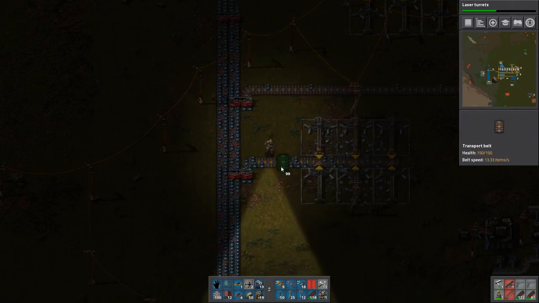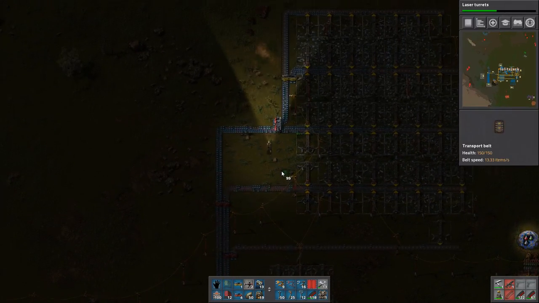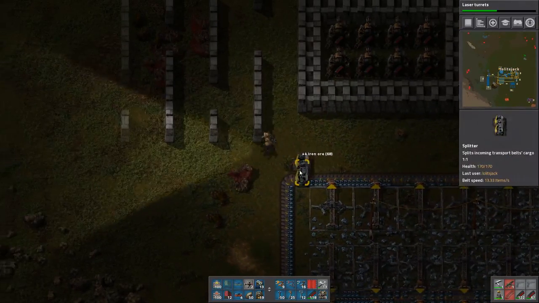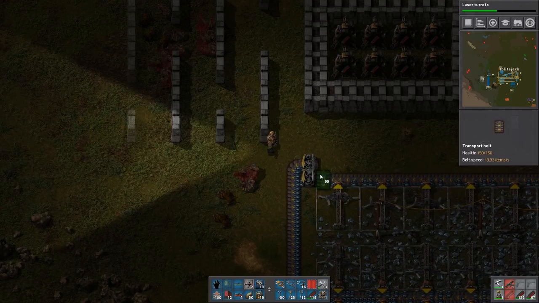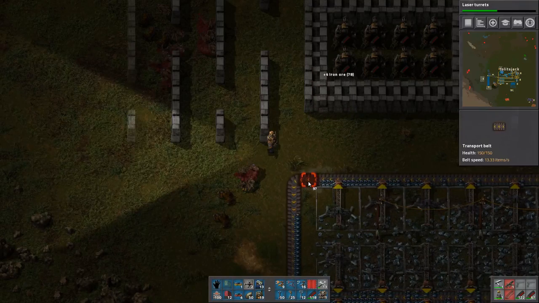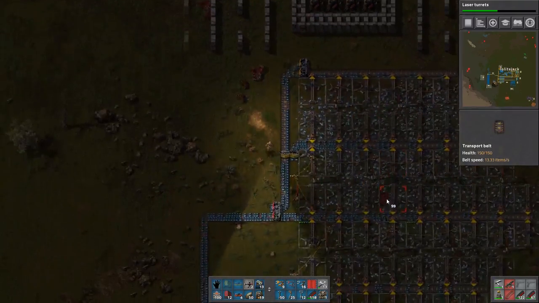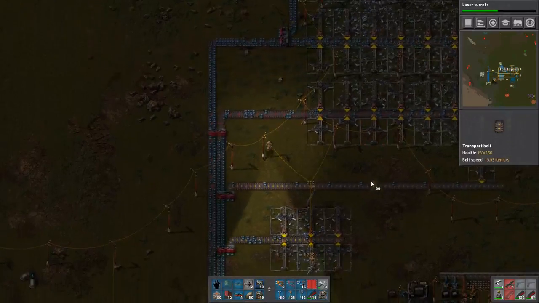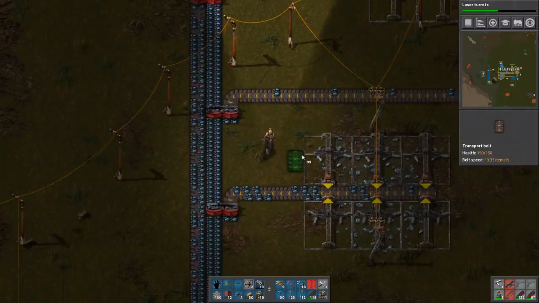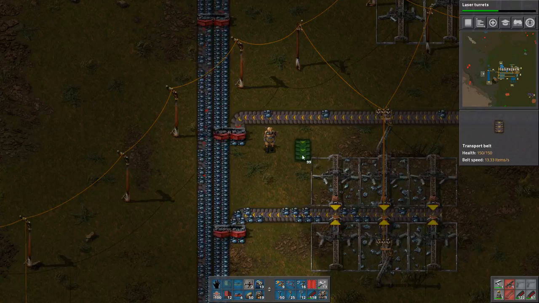There we go. Are you feeling it now, Mr. Krabs? We are booming. There we go, balancer. Struggling on the right. Why would it be struggling?